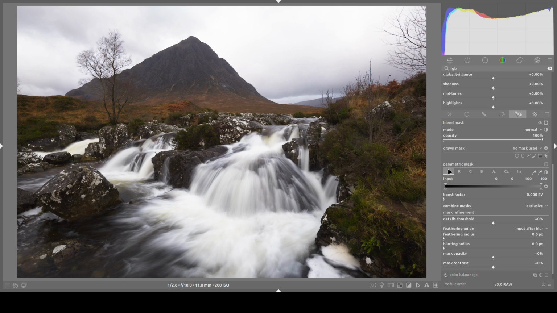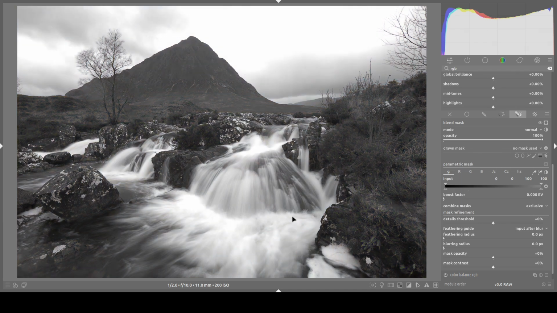So I'm going to start with some parameter of the image that will isolate this part of the waterfall so that I can just adjust that part without adjusting the rest. Different modules have different parameters they can affect, and we can see the effect of these masks by hovering over the slider here and pressing the C key.